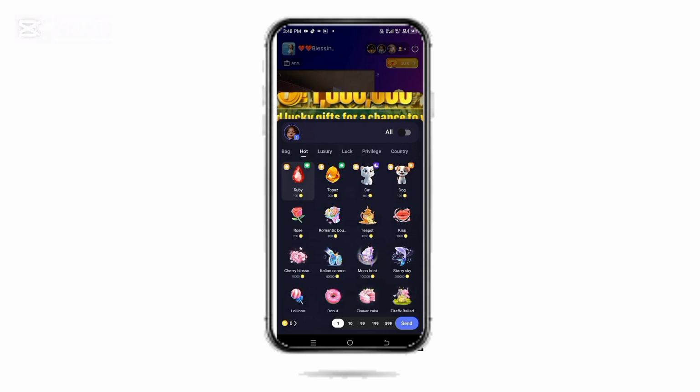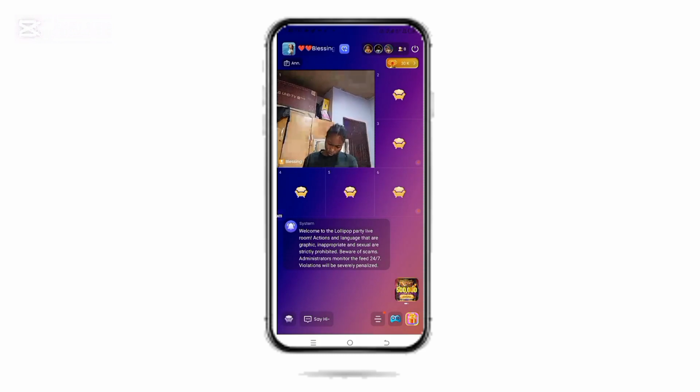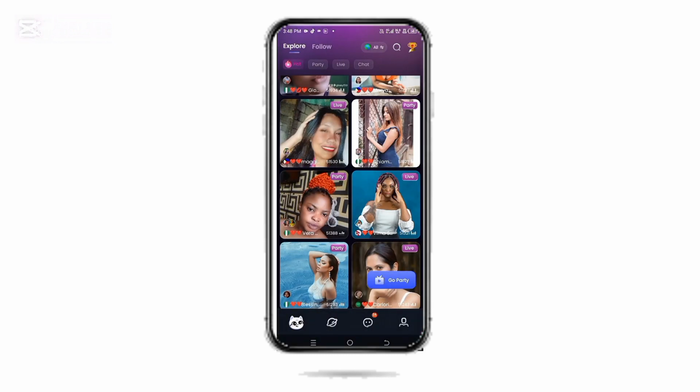You are going to be clicking on that, and these are gifts on Lollipop. All these gifts are worth coins. So you can see the card worth 100 coin. So if you gift this person this card, you are going to be spending 100 coin on this live stream. So that is it on how to spend coins on live stream.